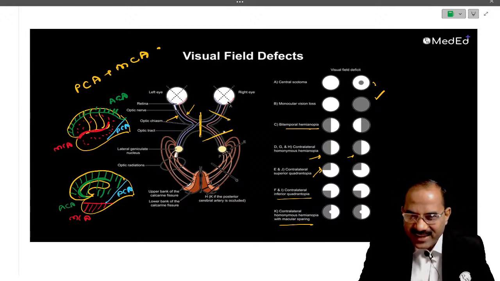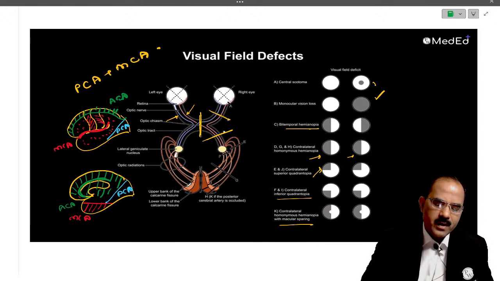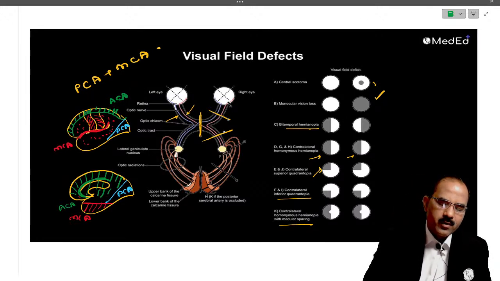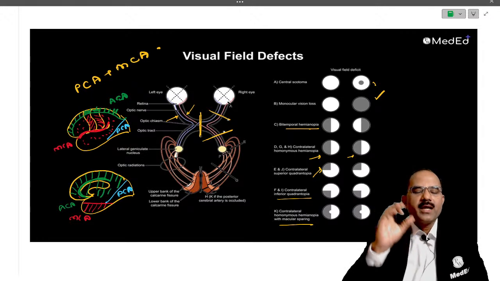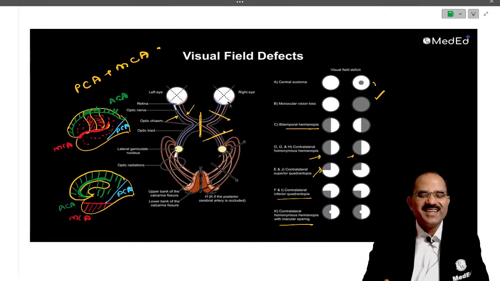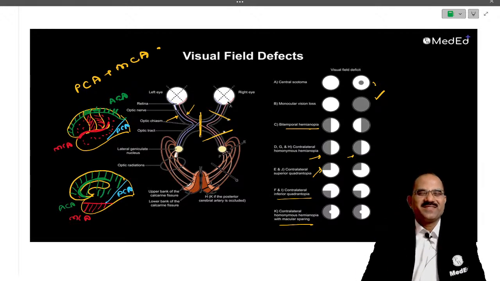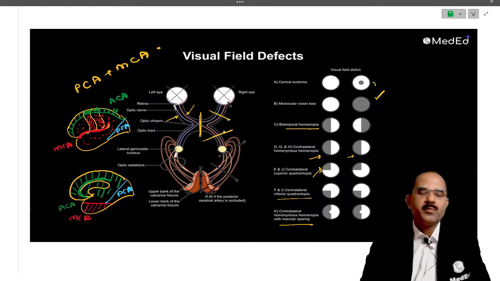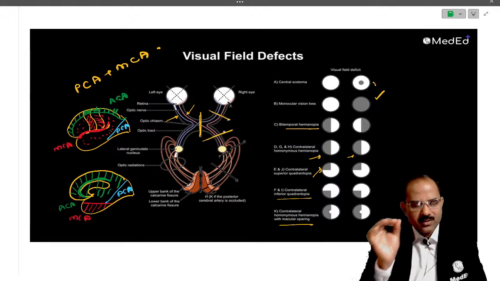Look. This much part would be supplied by middle cerebral artery. And this part would be supplied by whom? The anterior cerebral artery. So blood supply of the motor or the sensory area, your answer is going to be MCA plus ACA. Both, MCA and ACA. Just remember. These are very important MCQs.